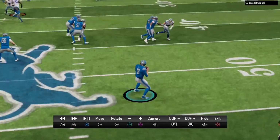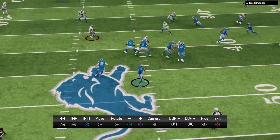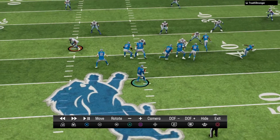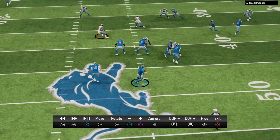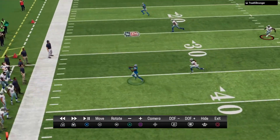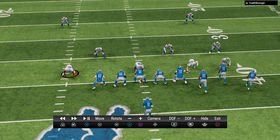So for Detroit, the win pushes their record now to 11-2 on the year. And they'll be able to enjoy this one through the bye week before they get back at it again. Meanwhile, for Dallas, it's a tough one to swallow as they drop back to 8-4 on the year. And they'll try to get back on the beam next week as they'll head to Tampa to take on the Bucs.